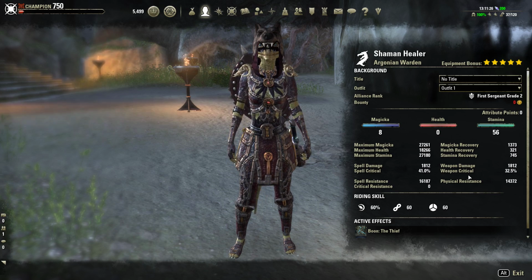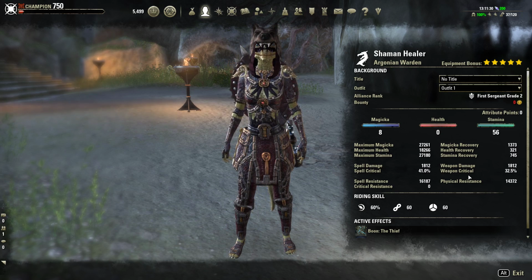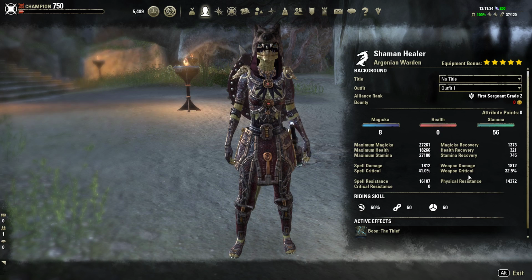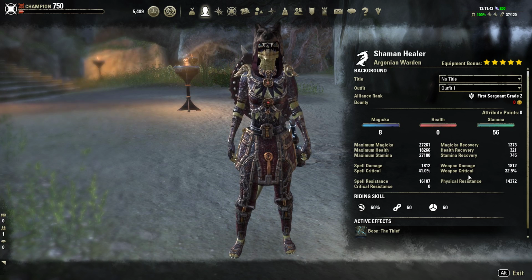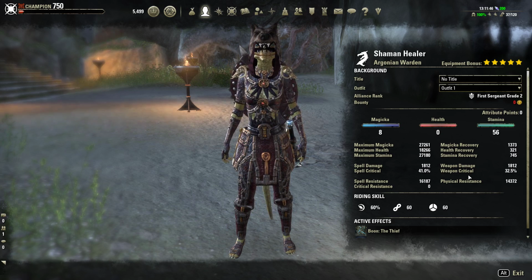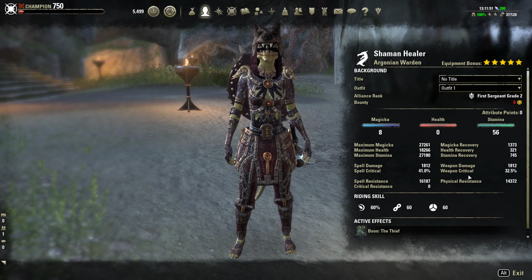So this is made for Overland, Dungeons, the Craglorn group activities, anything, you know, all the way up to, and I will say this, normal and veteran dungeons, some hard mode dungeons, most hard mode dungeons, and it can do the DLC dungeons. It is kind of awkward in trials, but it does work in normal trials. Veteran trials, not so well.